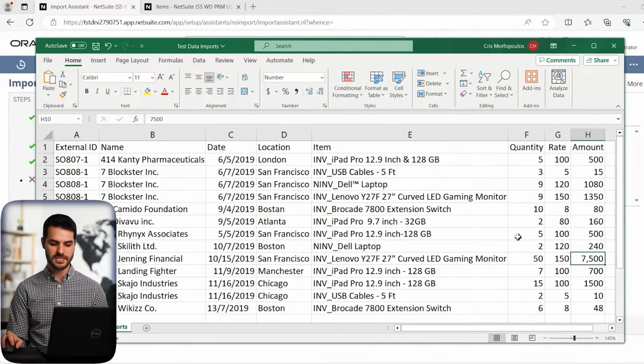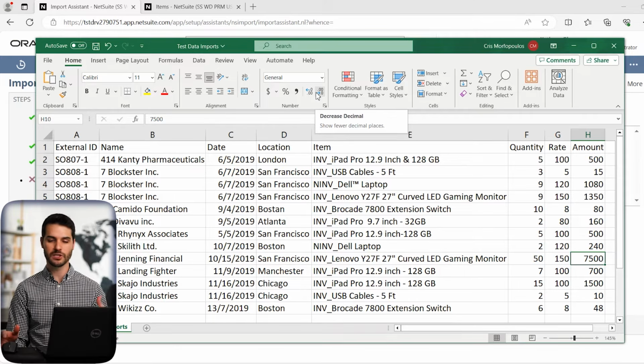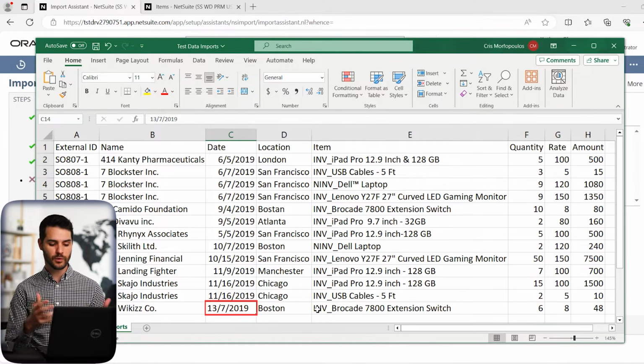So we're simply going to grab this number and go to the formatting and select general, which takes the comma out and gives it in a way that NetSuite will accept. Now, the last problem that we had was a date problem. If we look at the dates here, we can see this one is a bit weirdly justified. And this is the issue that we're running into. Really what I'm trying to show here is that any kind of inconsistency with date formats is going to create a problem for you.